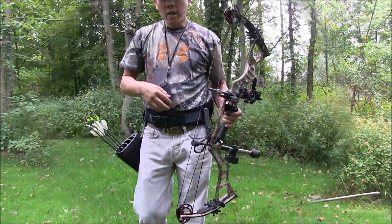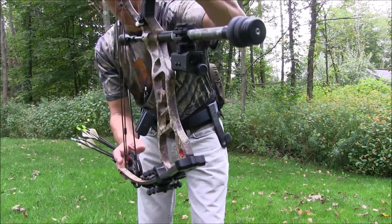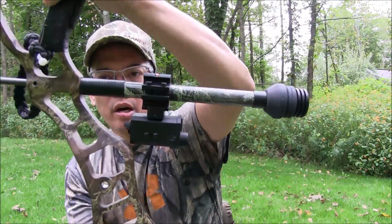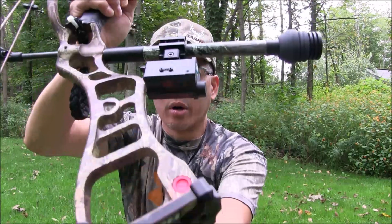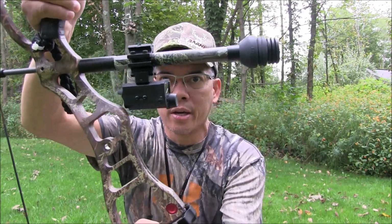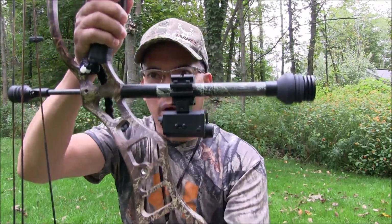One thing I do want to show you is my ATN shot track. I got it mounted on my bow. It's a pretty awesome point of view camera system. I actually just got on eBay and got a Weaver Picatinny barrel mount to mount on my stabilizer. But that's a cool point of view camera. What I think is revolutionary for this system, it's got a 5-power optical zoom, which separates it from the other point of view cameras. So anyways, this is going to be with me on my upcoming hunts.